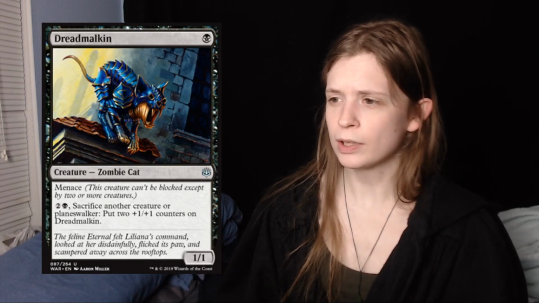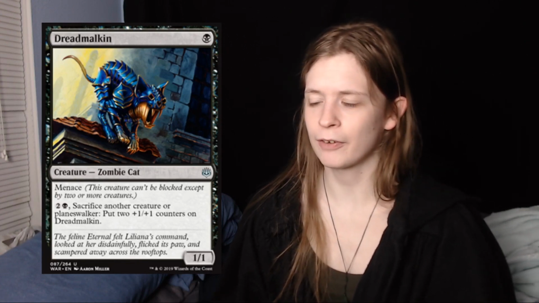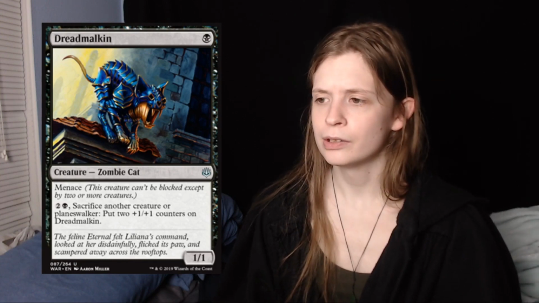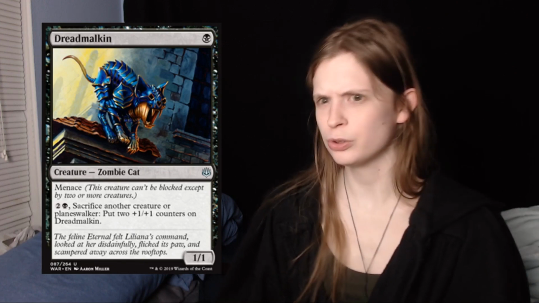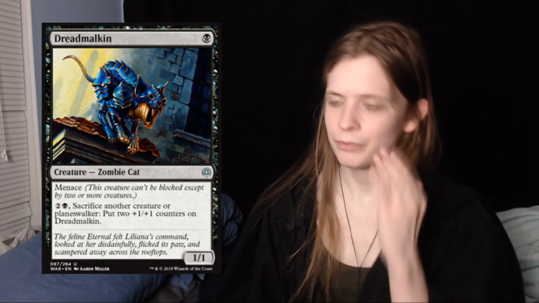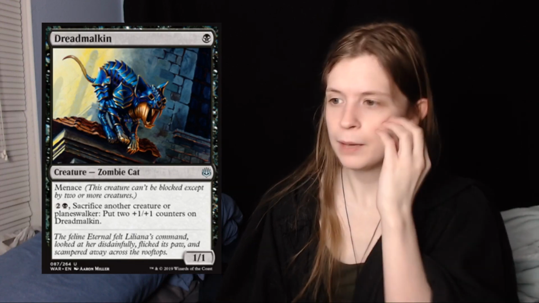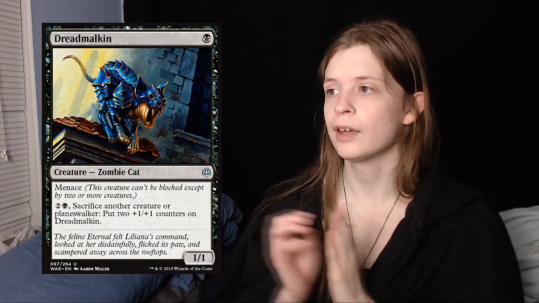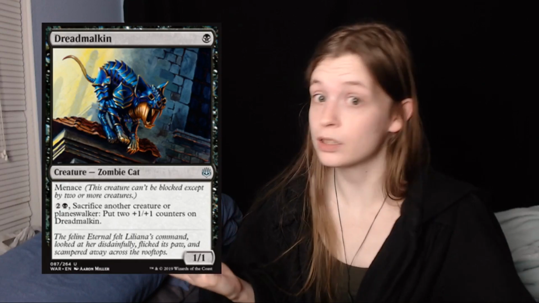Dread Malkin, which is 1 black for a 1/1 with menace. It also says 2 black, sacrifice another creature or planeswalker: put 2 +1/+1 counters on Dread Malkin. Thank goodness they finally started printing these without the sorcery-speed restriction, because all the ones that were sorcery speed in the past have been unplayable. Most of the benefit of cards like this is the threat of activation. And while I don't think this card is good, I don't think it's unplayable. I think it's just a decent inclusion.